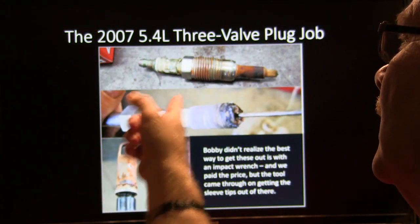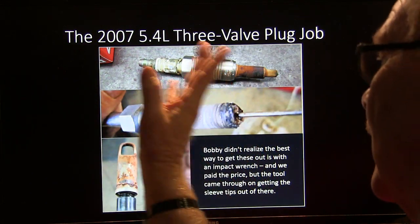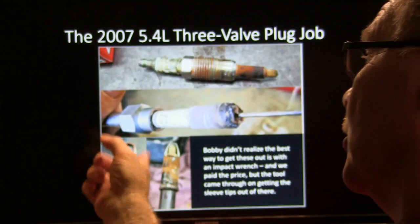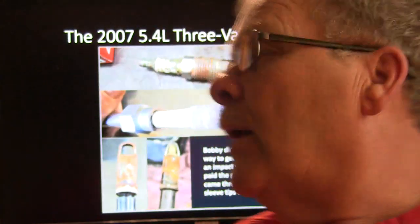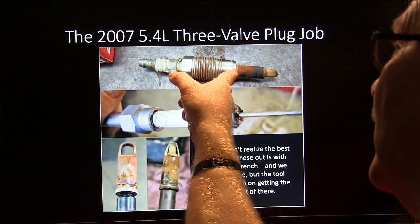And I've had several of them in a row that we've done without even pulling a single nose off of a plug. Well, anyway, Bobby didn't know that. He was pulling the plugs out slowly. And anybody that's worked on any 5.4s has had this. And you got to get this special tool. Usually the special tool, if you have to use it very much, the threads are gone on the tip where it bites into that little sleeve. And that's annoying. One way or another, when we started impact wrenching those things out of there, it breaks that carbon bond that caused this to stay in there. If you turn it slow, that can unfold.